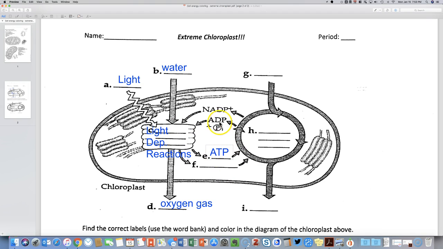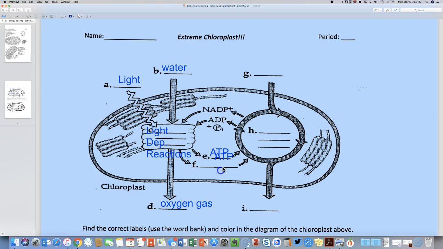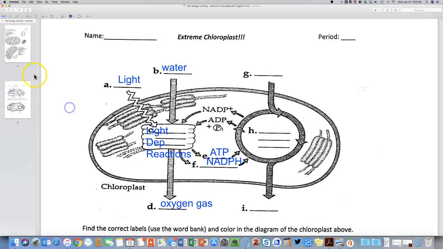And so the NADP plus molecule is an electron carrier molecule, and those electrons that are moving down the chain have to end up somewhere, and they end up on NADP plus. Well, when the electrons bond to NADP plus, that molecule is no longer called NADP plus, it's called NADPH. And NADPH, which has the electron, is a much higher energy molecule than NADP plus. So it's NADPH. Right, and so that's that.